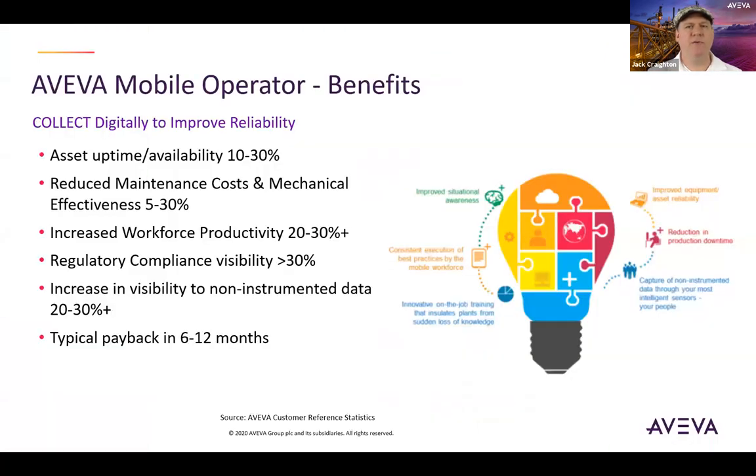There are many improvements that can be realized when collecting data with a best practices approach. Collecting data associated to known failure mechanisms and applying preventative and mitigating workflows to the field user yields known reliability and personnel improvements through improved equipment uptime, reduced maintenance costs, and improved workforce productivity, as reported by our own customer base. This, along with increased data visibility and improved compliance, can easily provide a return on your investment in a short amount of time.